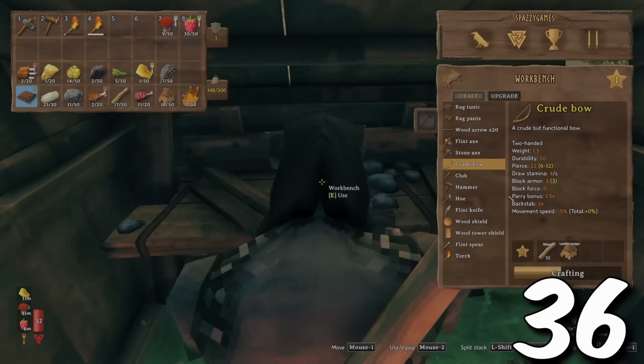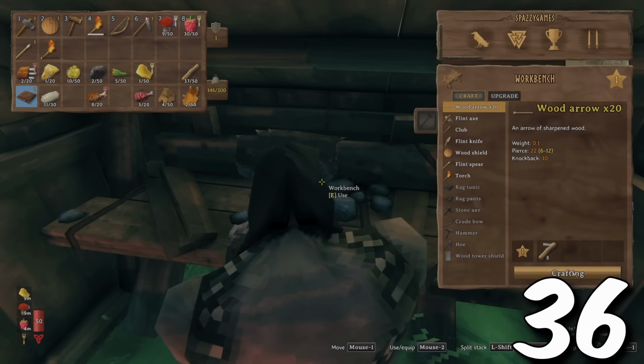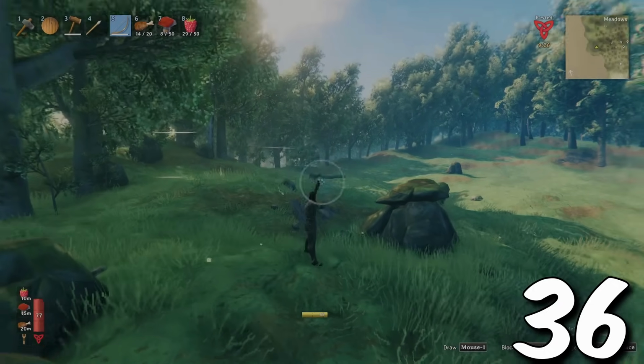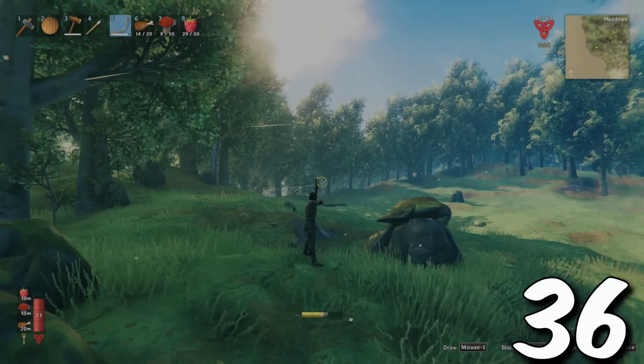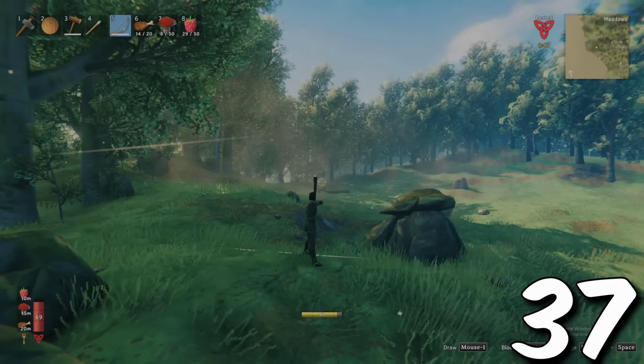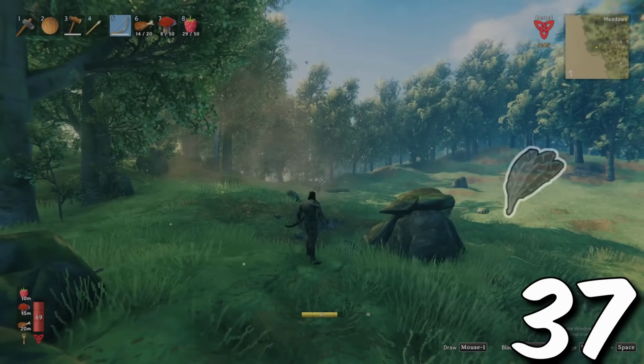After crafting a bow, you can also craft arrows to launch at your enemies. Arrows lose elevation over distance and go slightly left of where you aim. To fire accurately, aim slightly to the right and above your target. Arrows can be resource intensive in the early game, especially feathers for better arrows.